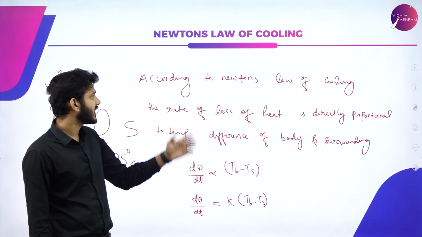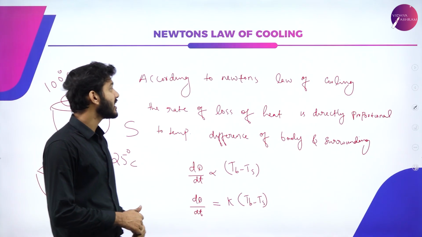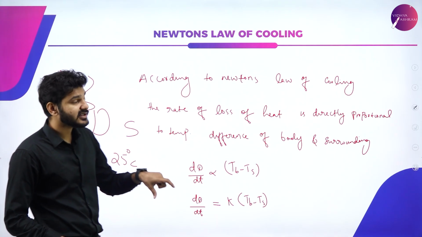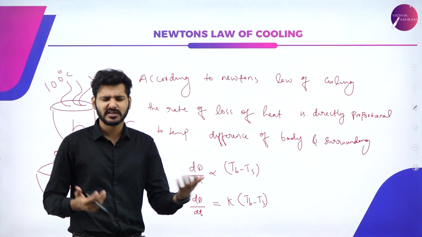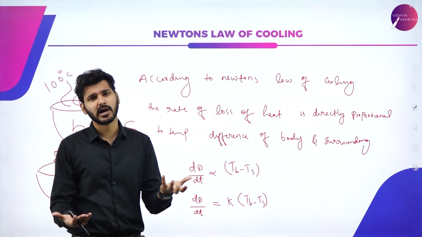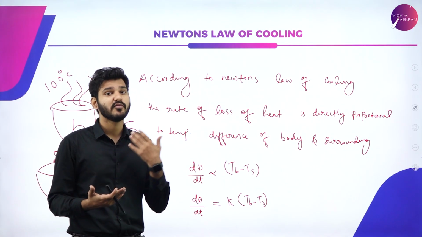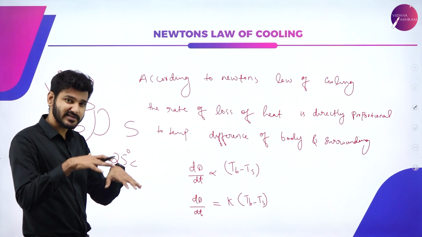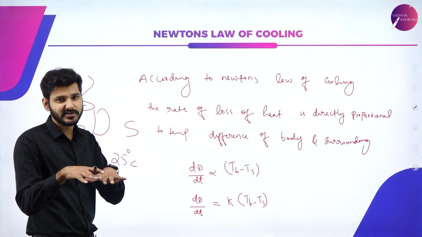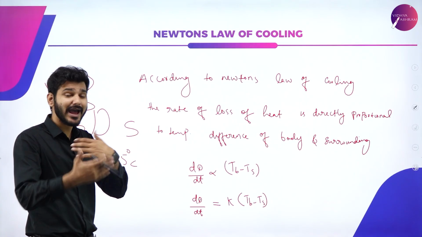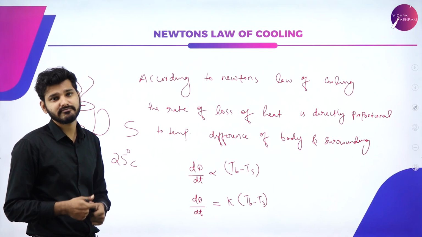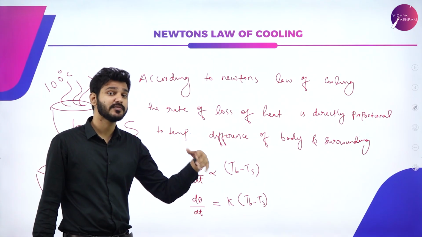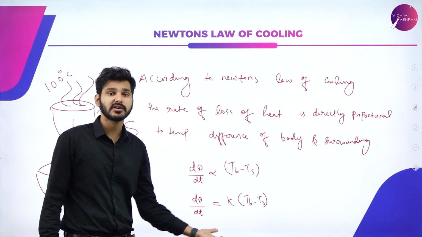So again, according to Newton's law of cooling, the rate of loss of heat is directly proportional to the temperature difference between the body and the surrounding. You can just imagine a coffee and the surrounding temperature. The coffee gets cooler much faster if it is a hotter coffee. So again, after some time, it lingers around the same temperature, but before, when it was too hot, it will rapidly exchange heat and become much cooler than before. So that same thing he observed and he just plotted it out as a law.